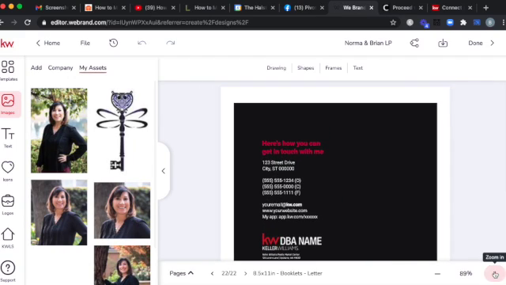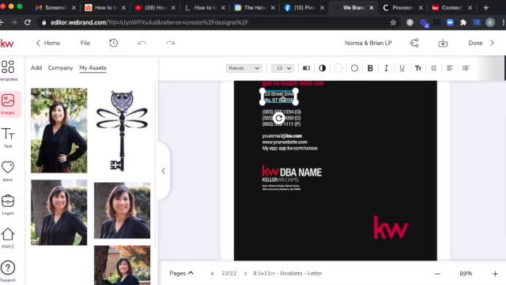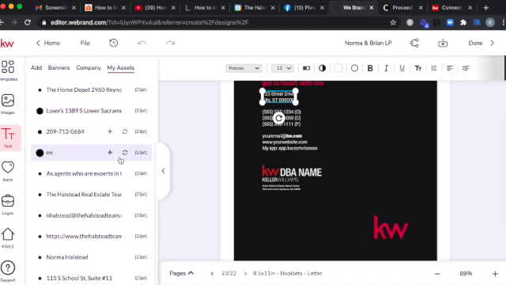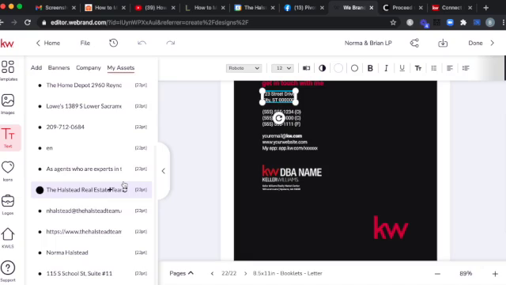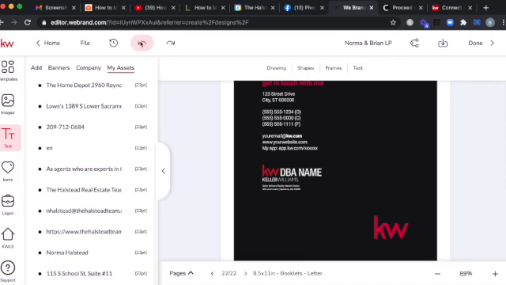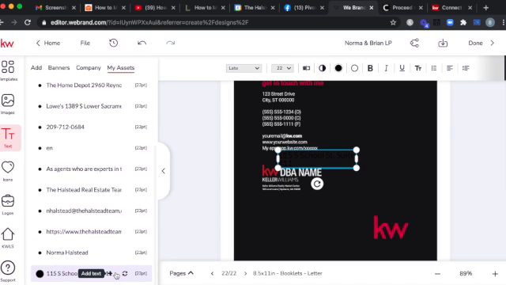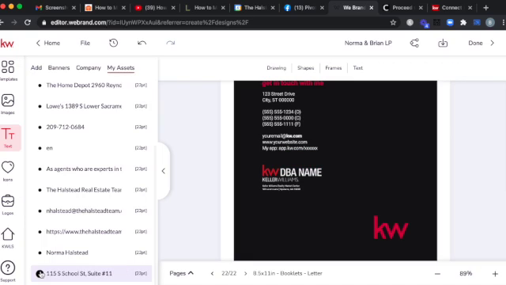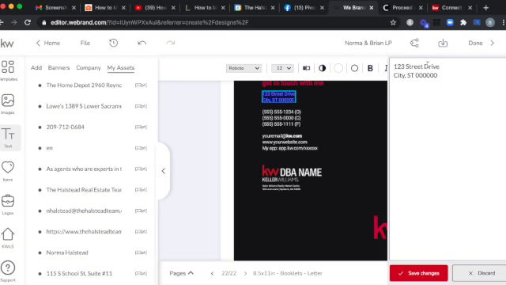Then there's a back page. You throw all that stuff in there, and then you're done. All that stuff right there will not have to be redone. So when you come back to do this another time, you will save yourself a whole heck of a lot of time by just being able to go in here and change those few houses. You just got to have that stuff ready to go. The MLS numbers and all that for your comparables.